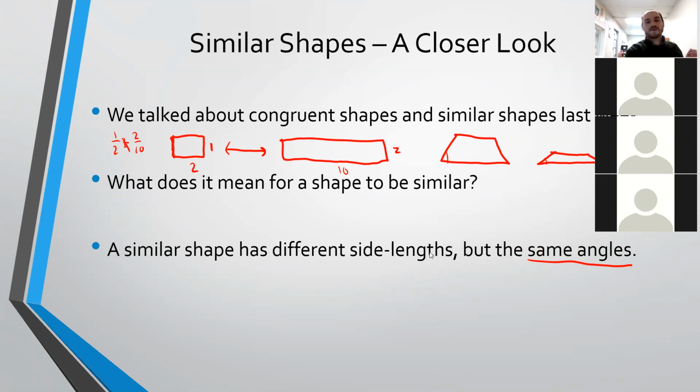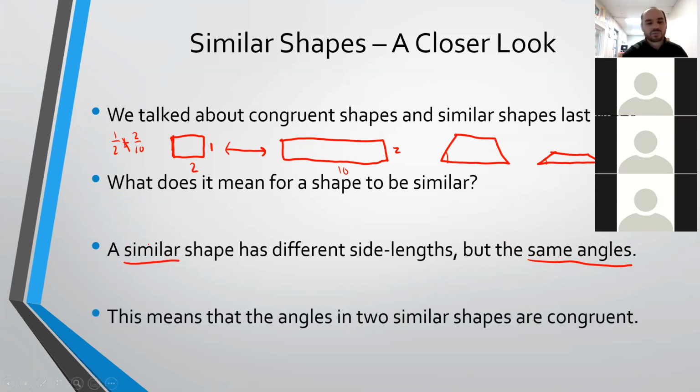Yeah, Daphne, correct. So it's congruent angles. Yep. So we're looking for congruent angles. Now that's a little bit confusing because we're talking about similar shapes that have the same angles. So similar shapes have congruent angles. And that is gonna be a little bit tough to wrap your head around right off the bat, but it'll make sense in just a little bit. And we'll look at an example right here.